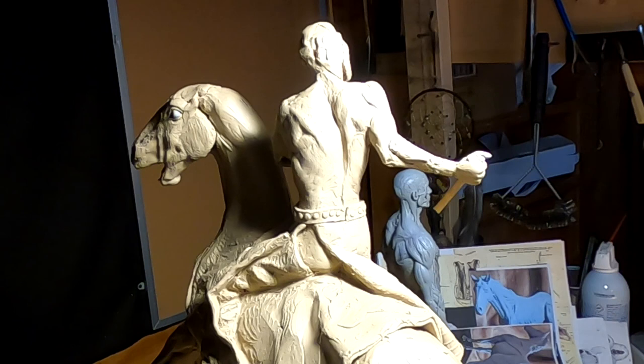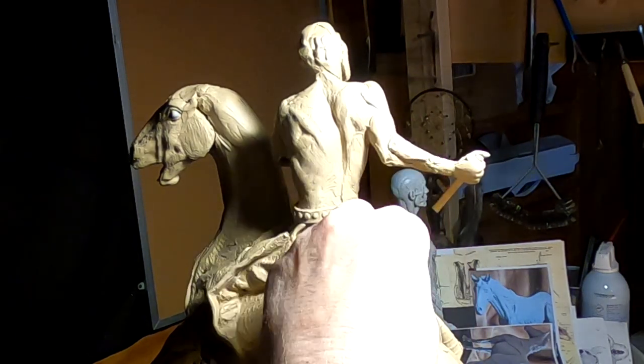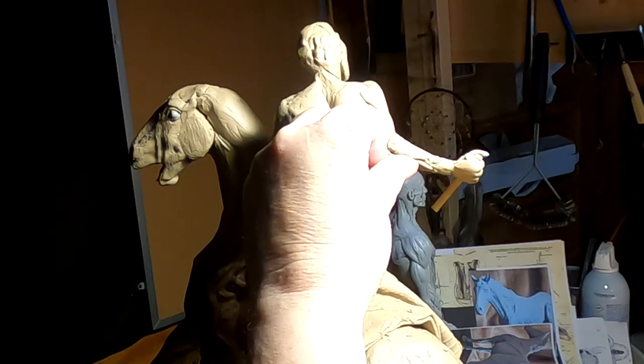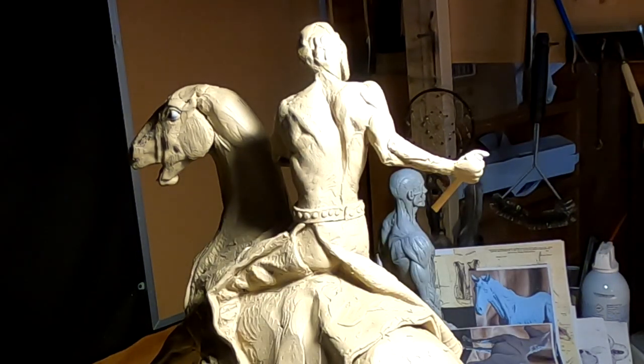I came up with a term many years ago about what a sculptor does, and what we are basically is a shadow shaper. We shape shadows, and that's what I'm doing right now, shaping shadows.